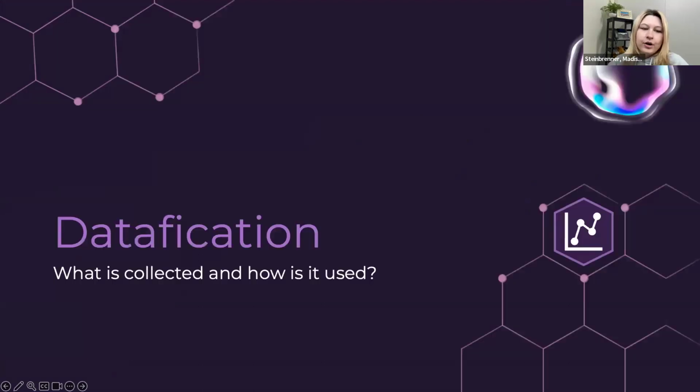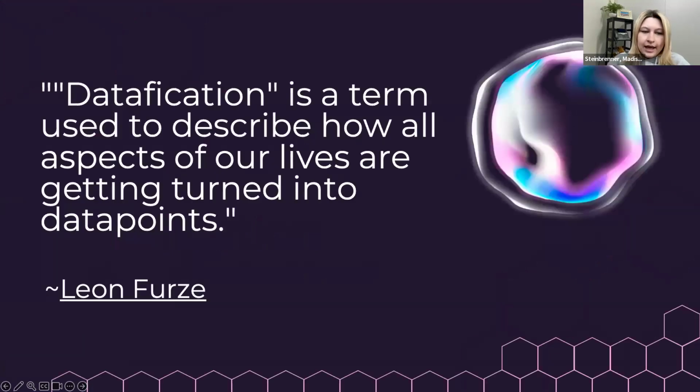And then next up, we have our sixth consideration, datafication, and what is collected and how is it being used. Again, Leon says that basically datafication is a term used to describe how all aspects of our lives are getting turned into data points. We're constantly creating data every day. Every time we talk on the phone, send a text, use social media, withdraw from an ATM, or even walk past a security camera, our data is being collected. The data collected is sometimes used to create better decision-making in the future.